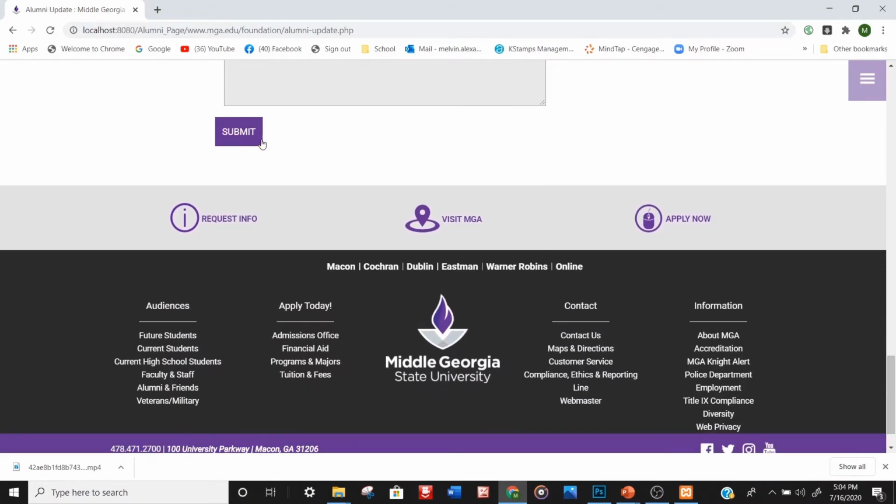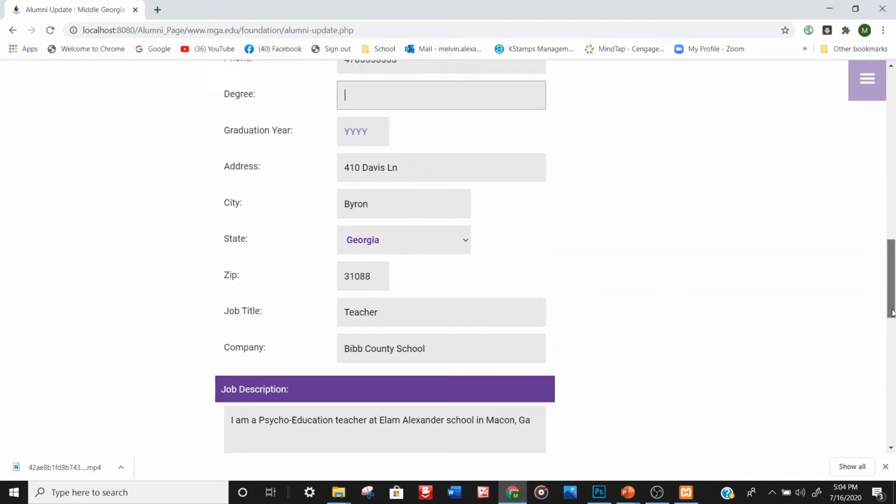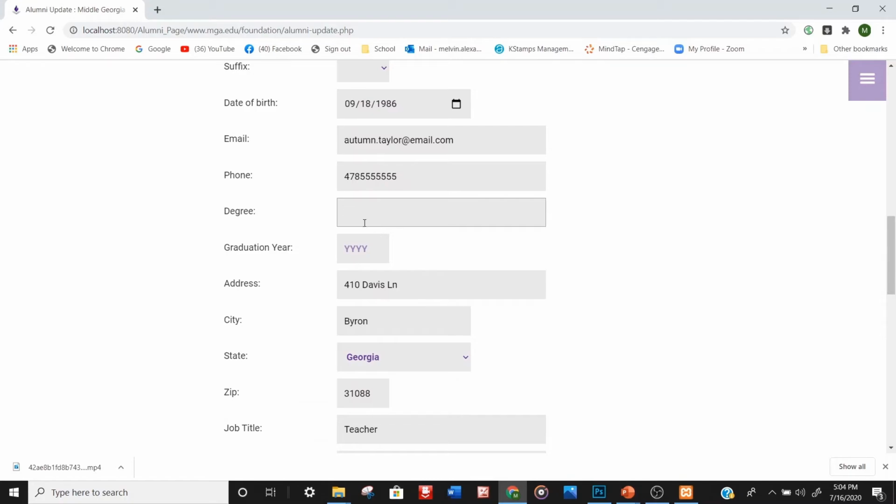Now, we would normally hit submit. However, because we forgot to fill out 2 fields, we can see that we are having validation errors, which indicate that we need to go ahead and fill out a degree.